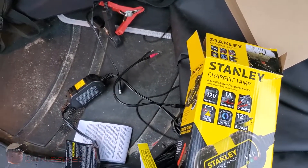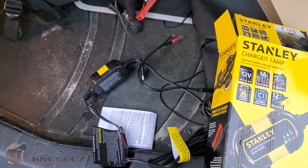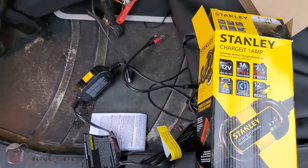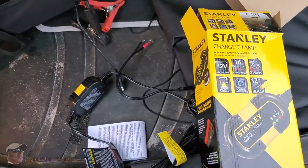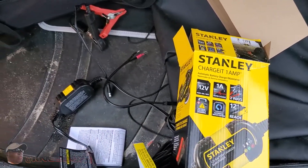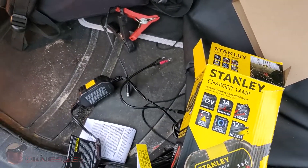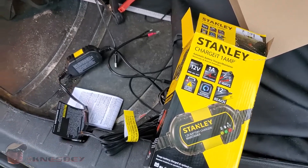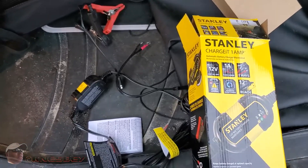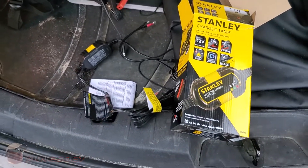My battery is basically the type of battery I explained at the beginning of the video — when I shut my car off, my battery's dead because I need to get a new battery. For the purpose of this review, it's just going to be dead. Tomorrow morning we're going to hook this up and finish out the review. When I get home, I'm going to shut off the car and do a quick video showing you that the car is dead, then I'm going to hook this up. In the morning, we'll come back and show that hopefully there's enough charge to start right up.